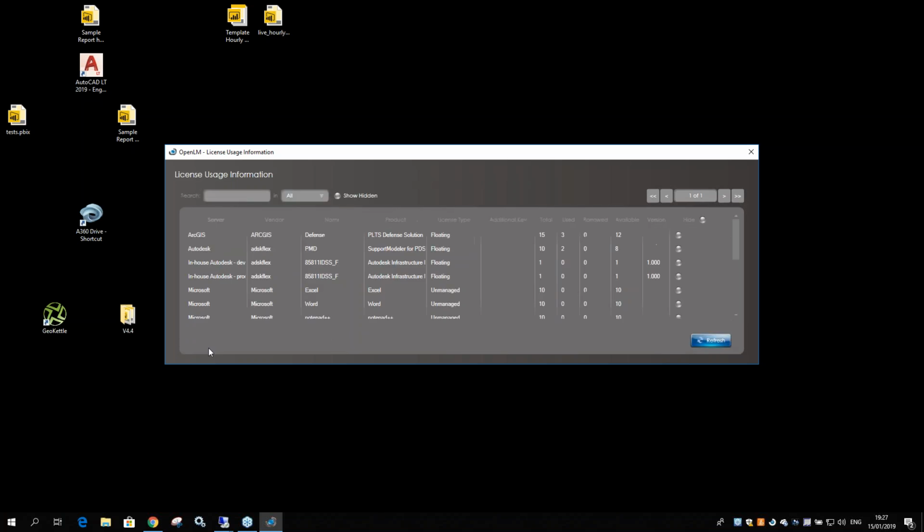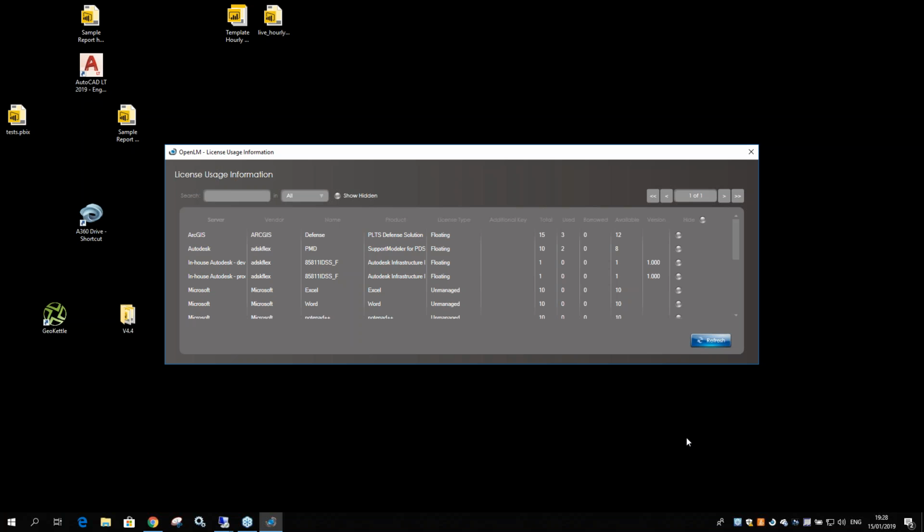I'll call her up. The second thing that the agent gives you is the ability to actually notify end users when a license they were denied is available. Meaning that you're an end user, you're an engineer, and you tried to get a license, but you got denied.